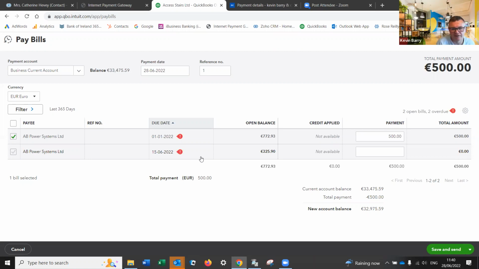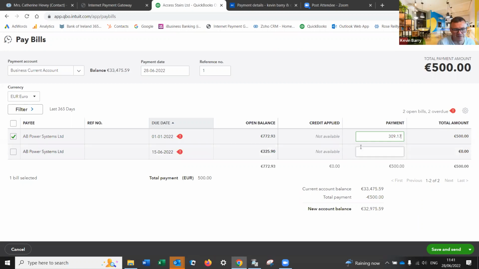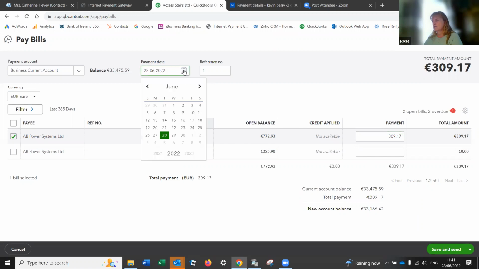Oh yeah, I paid all as per month. I paid the monthly balance. It was 309.17. So I'll tell you what to do with that now, and this would be great. If we put that in here, it'll match up with that money coming out of the bank in your waiting room. So if you want to type in beside AB there, 309, whatever it was. And on the date above, if you want to put the approximate date, you see payment date.